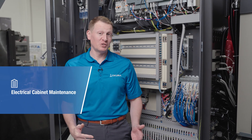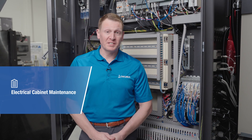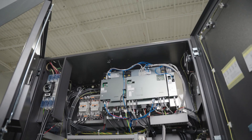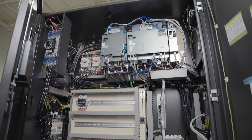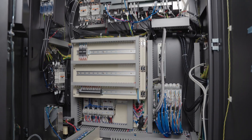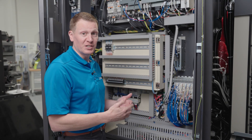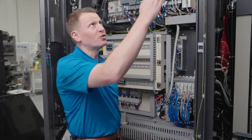As we focus on keeping the machine tool's electrical system in tip-top shape, one of the main places we're going to look is the electrical cabinet. What we're going to look for in this electrical cabinet is all of the OSP boards and drives — make sure that they are clean and clear of contamination and debris.